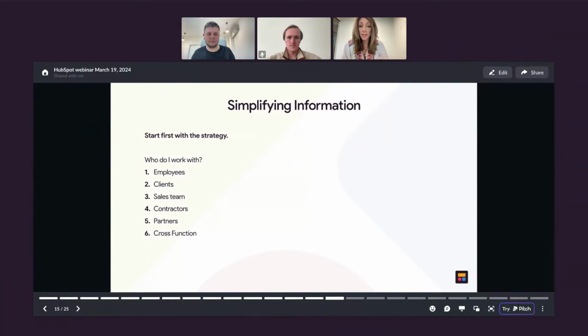We've got employees. I run a remote team. We've got 12 people nationwide, and we've got clients all over the world. So we've got clients. Sales team. Your sales team might be people inside your organization, but they might also be 1099 contractors, which sometimes, especially given the new HubSpot pricing model, where we're now moving to a per seat model, matters. If you haven't talked about the HubSpot pricing model, we will get into that on this webinar, but there are some things changing to how people get access and if that costs money or not.